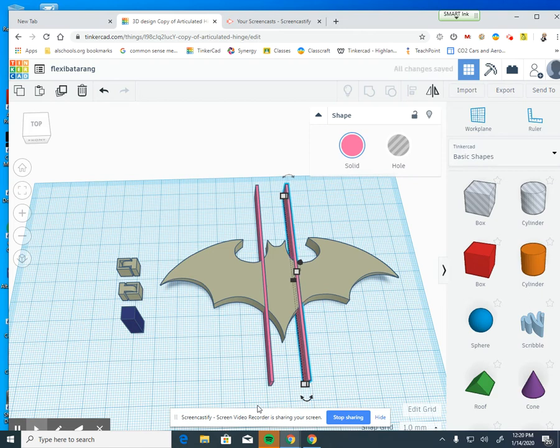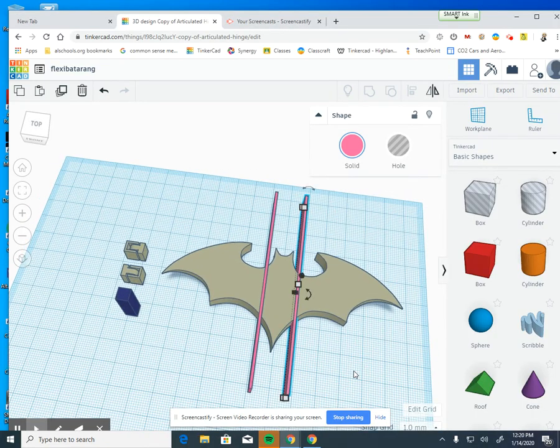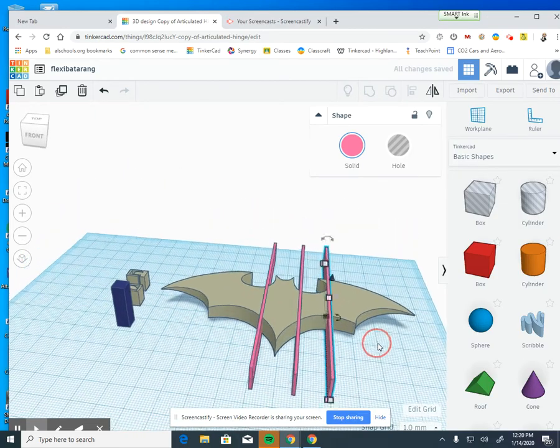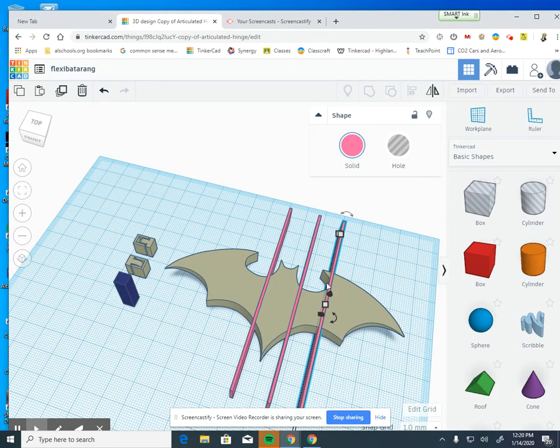I want to make sure they're about the same distance apart. Your hinges need at least 10 millimeters between them — I do 12 millimeters, using the 1mm grid so it moves exactly 12mm. When I looked at the placement, I noticed a small piece would be cut off, so I adjusted the position just a little further in. On the other side, I Control-C, Control-V again, then arrow over 12 steps to get solid material for the Batarang body between the hinges.